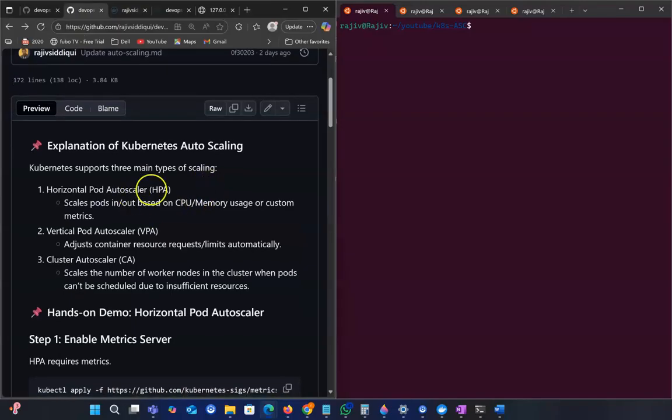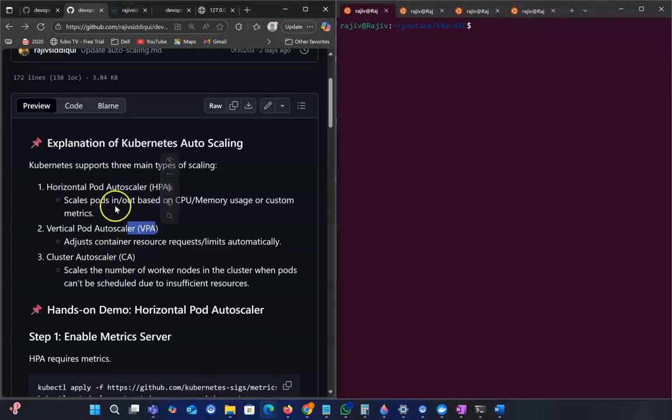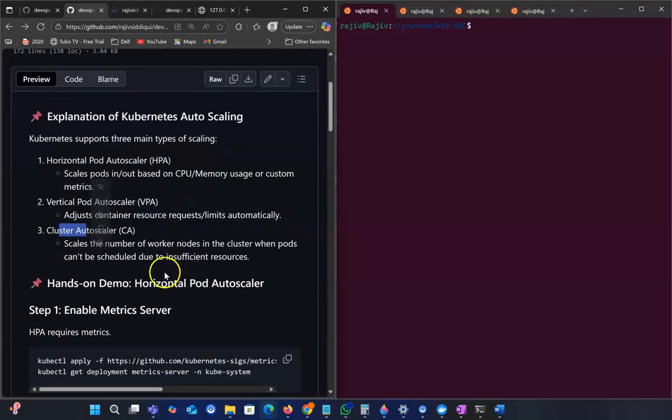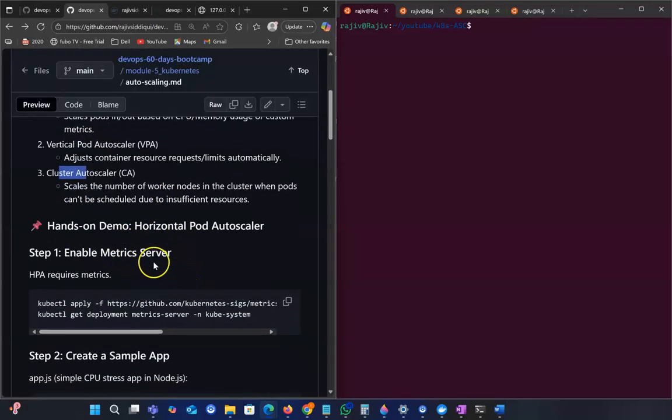So we already know the ways we can scale our pods. One is manual and one is auto scaling. There are three ways to scale, which you already told us before in the class. There is HPA, then VPA, which is the vertical pod autoscaler. HPA is horizontal pod scaling, and one is cluster scaling. So now let me tell you the demo.